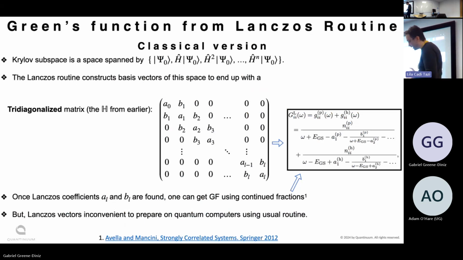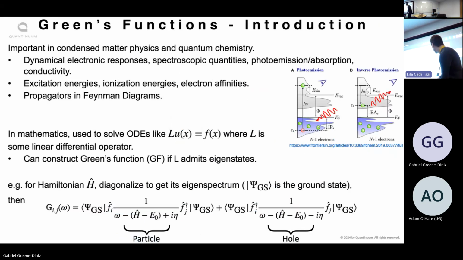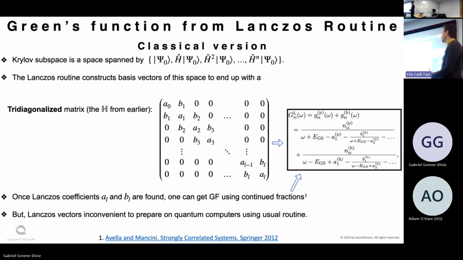In that case, the operator won't be explicitly the Hamiltonian, but what I call a sandwiched Hamiltonian, sandwiched by the ladder operators defining your particle and hole excitations. That gives you a way to build up the Lanczos spaces from the moments such that you get these A and B Lanczos coefficients. From those, there's a well-known representation of the Green's function, called the continued fraction representation, that you can use to build up your Green's functions.